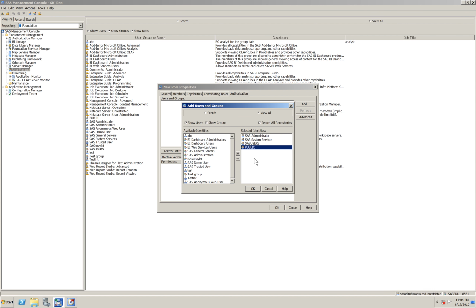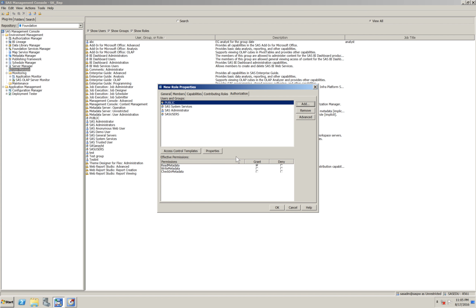Each individual group has its own responsibilities to take care of at the time of updating patches. If you apply any patches, the respective group will take charge and take the complete rescan or reset of the applications. Okay, these are the mandatory groups. In the Authorization tab you need to add them.